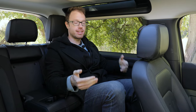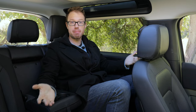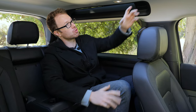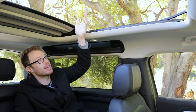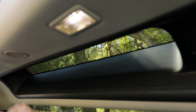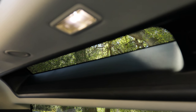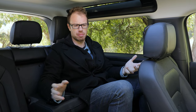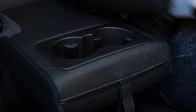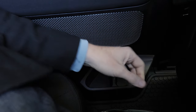You can get the Defender in this two-door 90 form factor or the four-door 110 form factor, and the latter is much easier to get into the second row. That said, I do manage to fit back here quite comfortably — I'm six foot one and have enough knee room. Thanks to this cool cloth top, I have tons of headroom and great open air motoring, which is just a really fun thing about the Defender. Also cool are these Safari sunlight windows — a lot of character back here. There are also tons of plugs throughout, including one in each of the seat backs, and a variety of cup holders, making for a pretty practical second row.